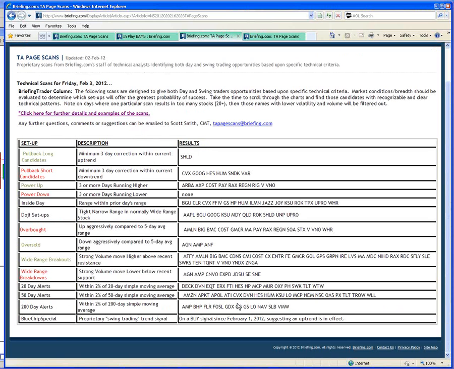If you can actually find a stock that's around a moving average and also setting up as one of these up here as a short or a long, or inside day, that's actually a bonus, or even overbought and near the 50-day moving average, that could be a good shorting opportunity. So you want to look for stocks that show up. I see Costco showed up right here as a power up. It also showed up as an overbought stock, and it also showed up as a wide range breakout. Didn't show up anywhere else.